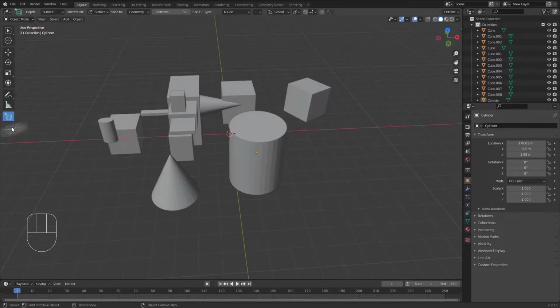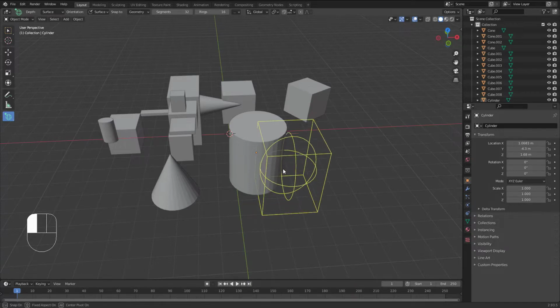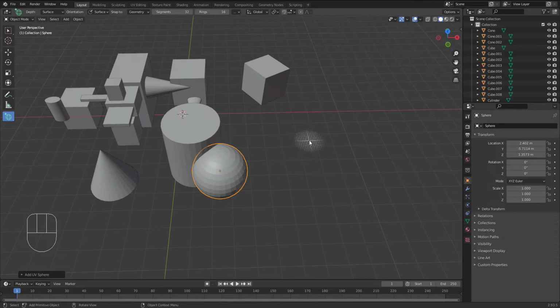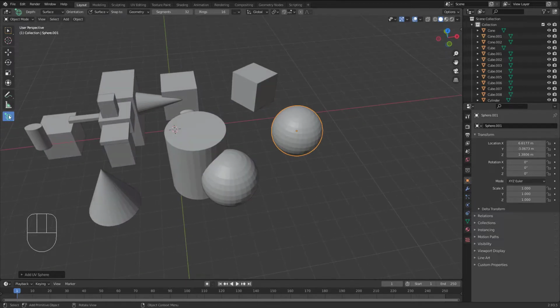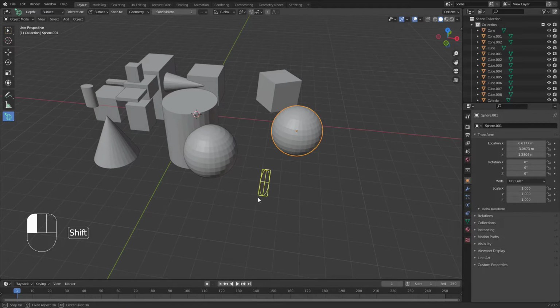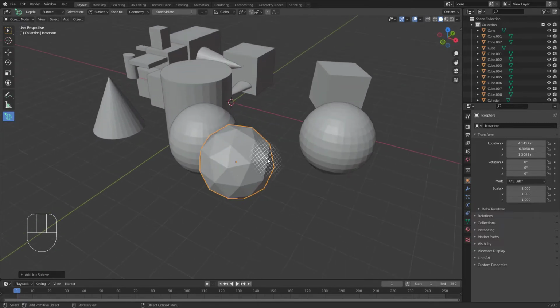Alright, let's jump to the next tool. Here we have the UV sphere. The same thing. If you want to make it perfect, hold shift and create it, specify the height and accept it. You can hold shift when you create it, when you specify the radius and the height as well, to make it perfect. Let's go to the last option here. The same thing. You can hold shift and create like this.